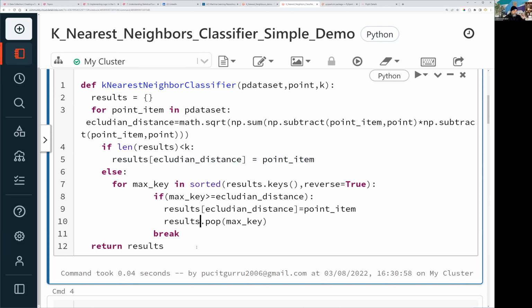But the only additional part is that I take out that key plus value from my dictionary, because obviously my new distance supersedes this old maximum distance, which is further than this new point, right? So that's how I'm going to maintain the 3 nearest points in this dictionary, which are nearest to the given point, right?